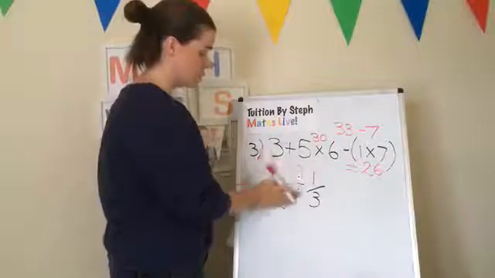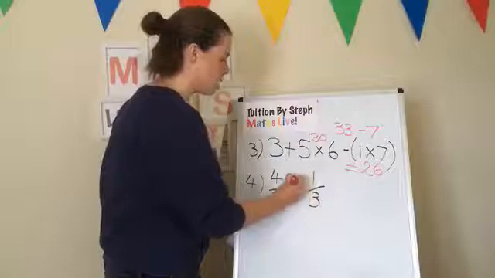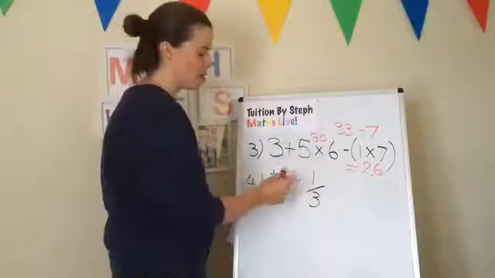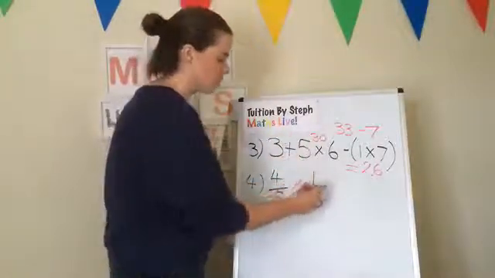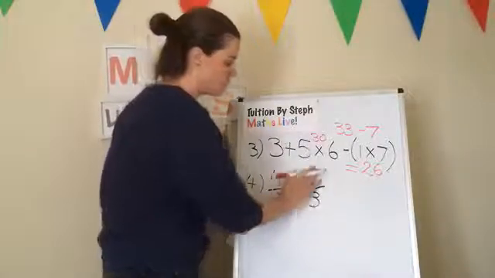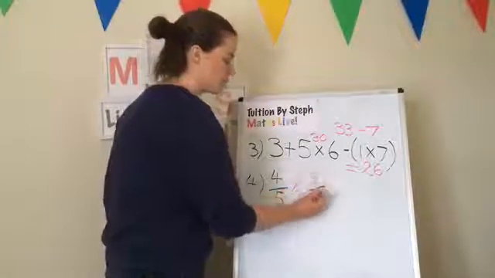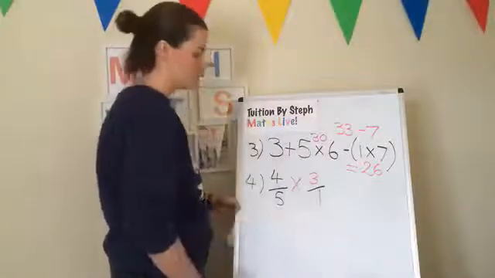So we rewrite the symbol, you can't rub it out, and we change it to a times. But we don't just stop there, because when you change it to a times, it spins round this second fraction, it spins it up. So the 1 and 3 swapped places. So now the 3's on top and the 1's at the bottom.